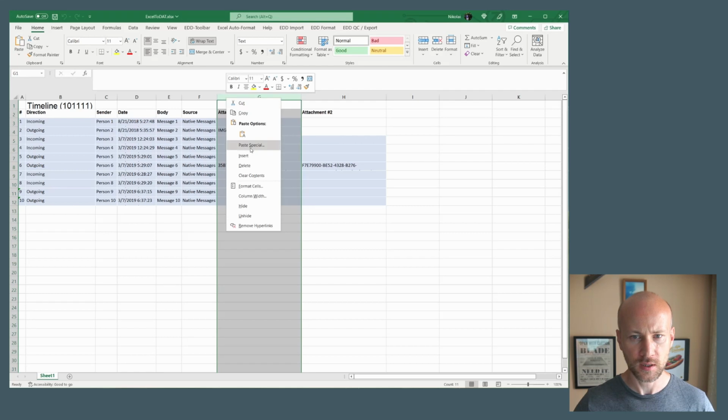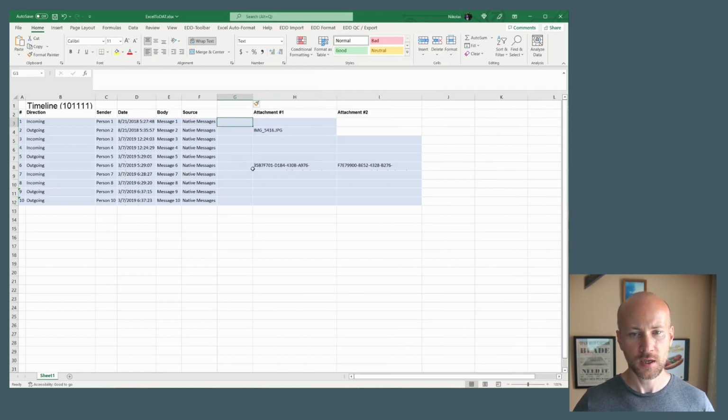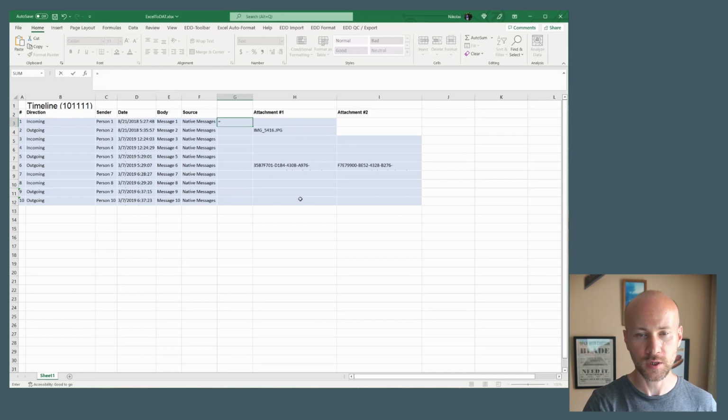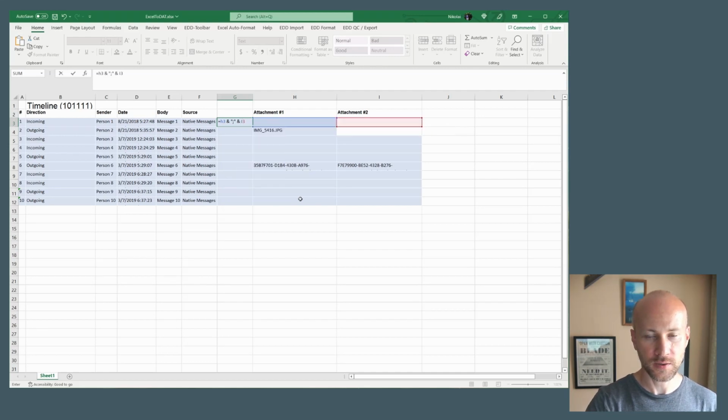So let's do that. Let's insert a column, and we're going to put a formula here because we may have multiple attachment columns. If we don't, then we don't have to do that, but if we do, we're going to say H3 and semicolon and I3, right?